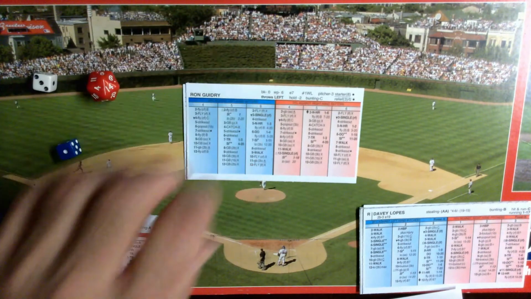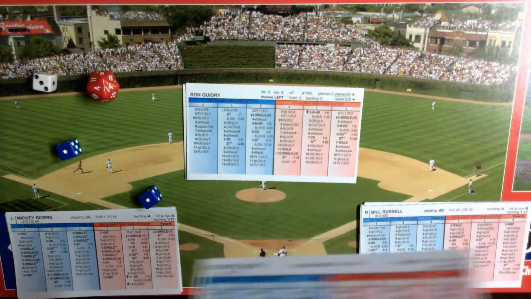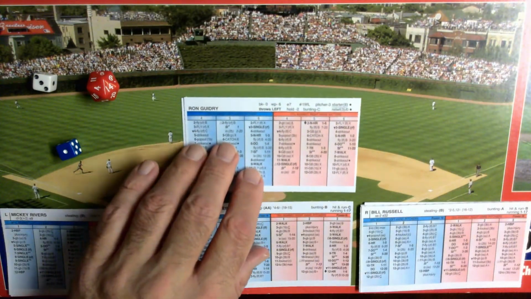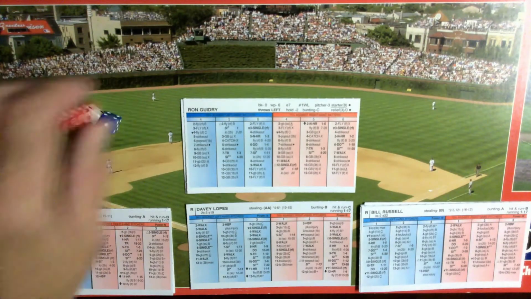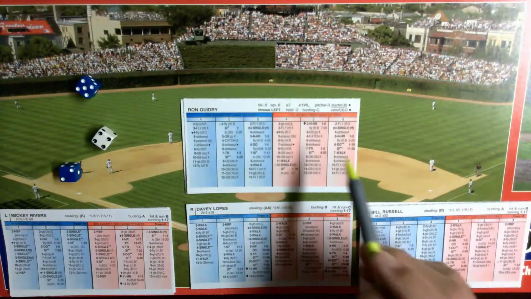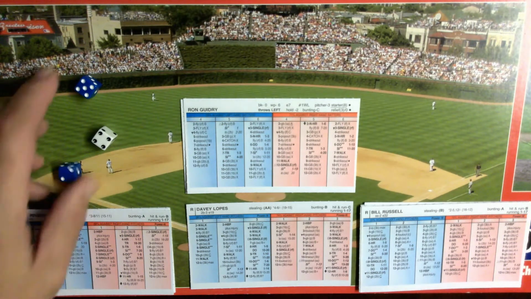So Ron Guidry remains in the game. Top of the order with Davey Lopes. Lopes is 1 for 2 in today's game. He did have a stolen base and scored in the second inning, or the third inning, excuse me. So the pitch to Lopes, that's a 4 and a 7 against a right-handed batter. 4 and a 7 is a strikeout. So that is the 5th strikeout on the day for Guidry.